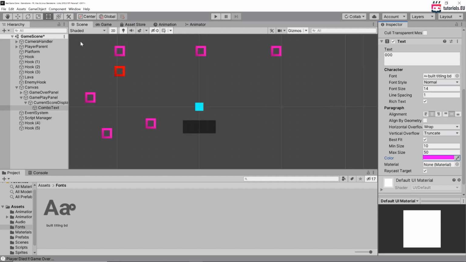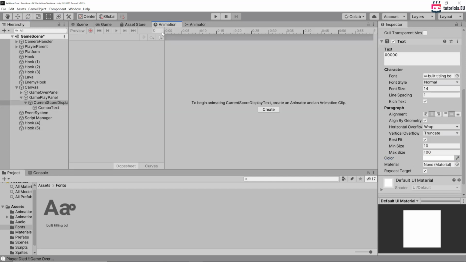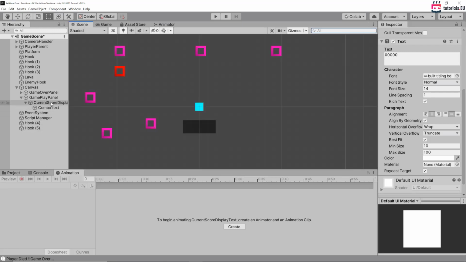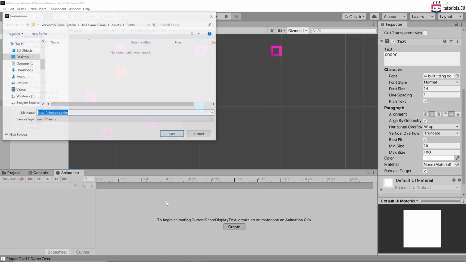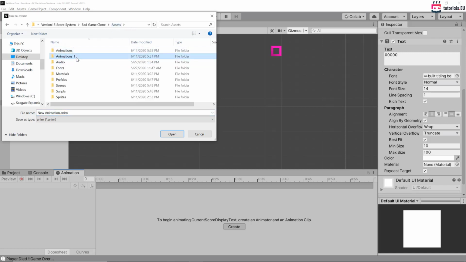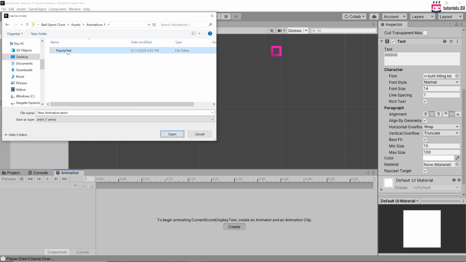Okay, so now that we have that, we can go ahead and create a new animation. So I'm going to drag this animation screen over here, and I'm going to create a new animation inside of assets. And as it seems, we have this animations 1 folder.